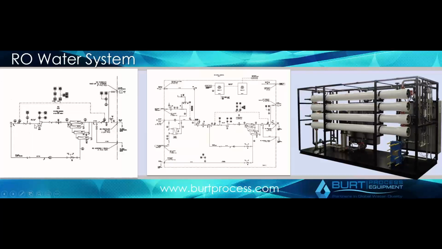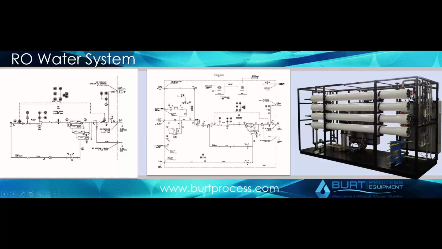This is your high pressure pump, which again ranges 150 to 300, in this case in the 230 PSI range. This is your RO membranes here. This is your 2x1x1 array. So the water comes into the first set of membranes, the reject of those gets put to the second, and then the reject of the second to the third. Then you have your combined permeate stream here.